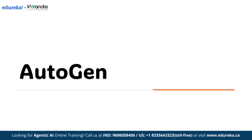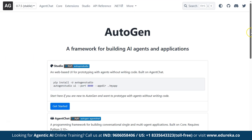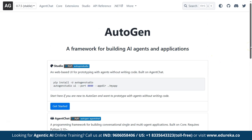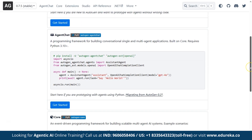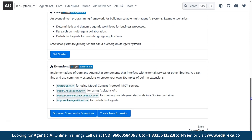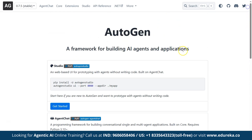The next framework is AutoGen — great for building multi-agent systems that collaborate like a team. AutoGen is an open-source framework by Microsoft that lets you create AI agents that can collaborate not just with humans but also with other AIs. These agents can chat, reason, plan, write code, use tools, and even review each other's work to finish complex tasks automatically. AutoGen works like a team: a user proxy agent represents the user and gives instructions, assistant agents plan and execute tasks, and a critic agent can review the output and suggest improvements.